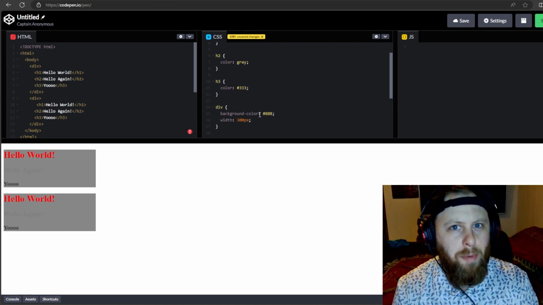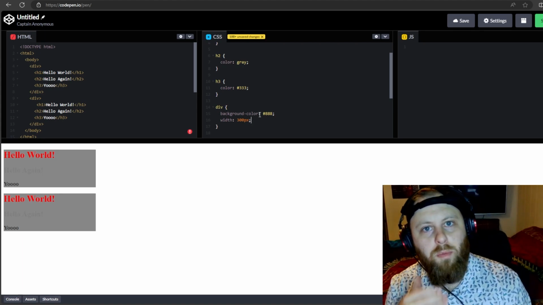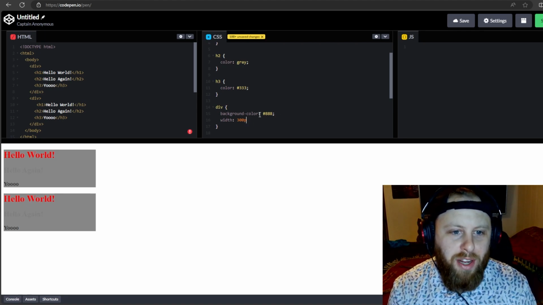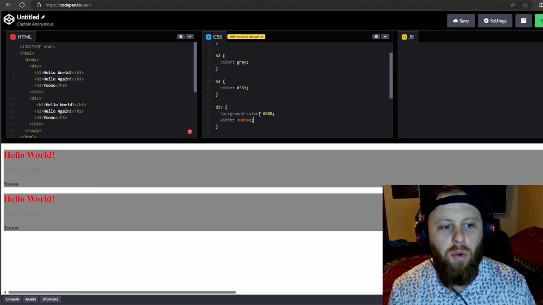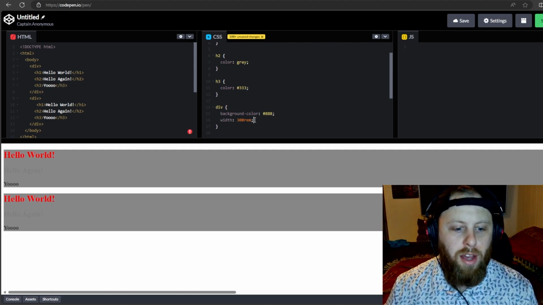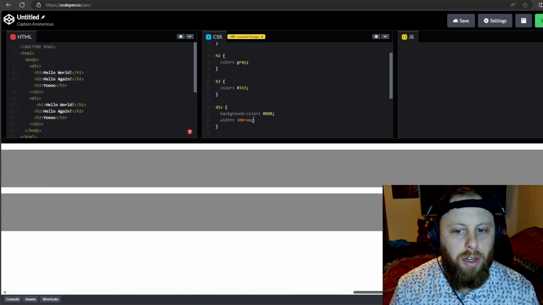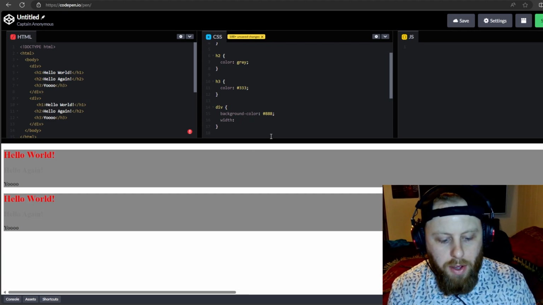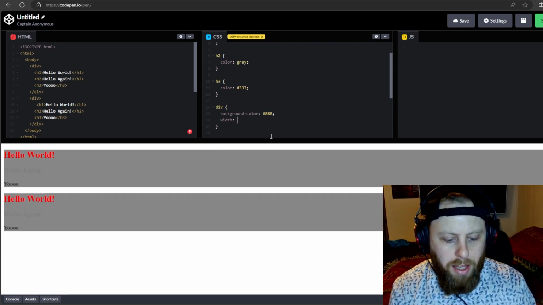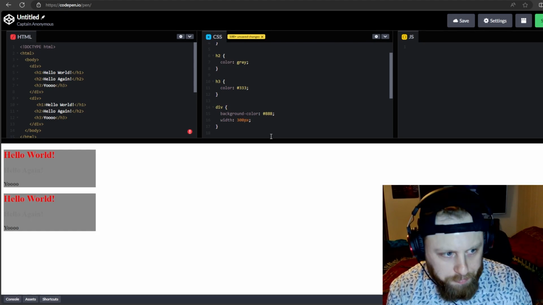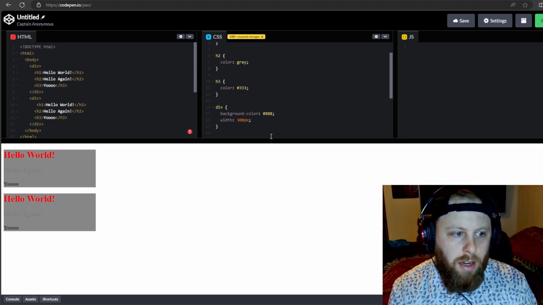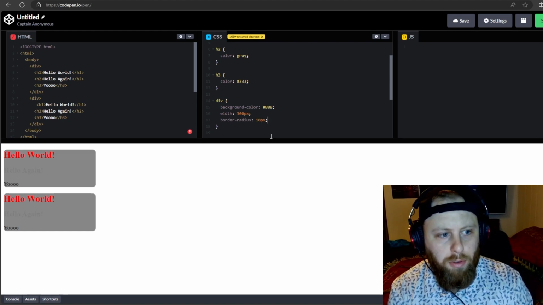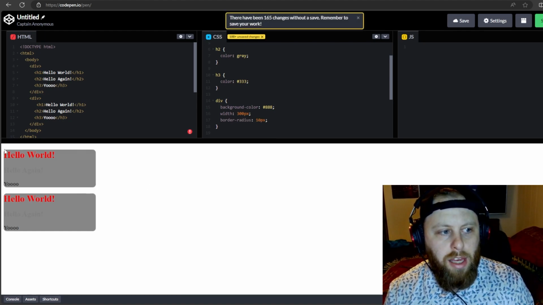That's why I said it's a little bit better to go in pixels, because it's a little bit easier to measure, right? Like, I would want to measure in inches, not centimeters, okay? So if we did rem, I mean, Lord, this is going to go way off the screen, okay? If you notice, we can scroll all the way over, okay? So that's why I like to keep things in pixels. Now, we're going to keep these around 300 pixels. All right. And then we're also going to do a border radius of 10 pixels. So that changes the borders.